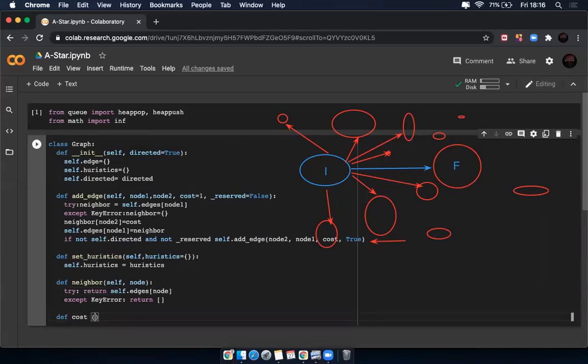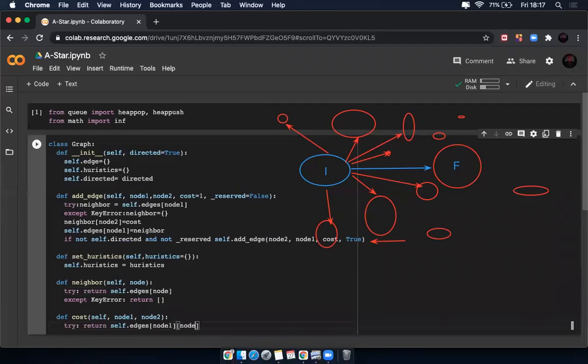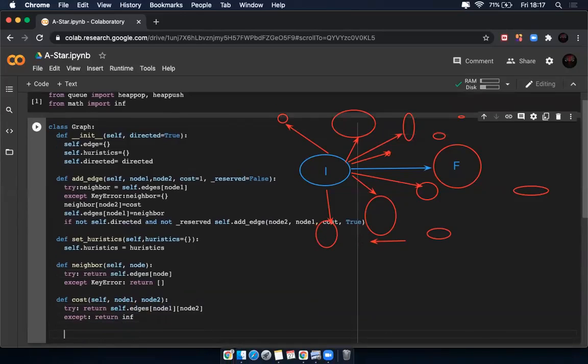So it's going to be like self, comma, node 1, comma, node 2. And I'm going to say try and return the value, which is self.edges, in which I'm going to return something more important as an index, node 1 and node 2. So index of node 1 and node 2, and except I'm going to return INF. That's it.